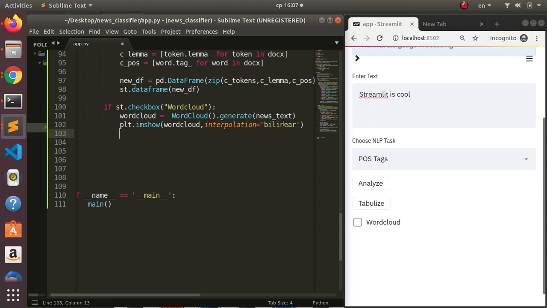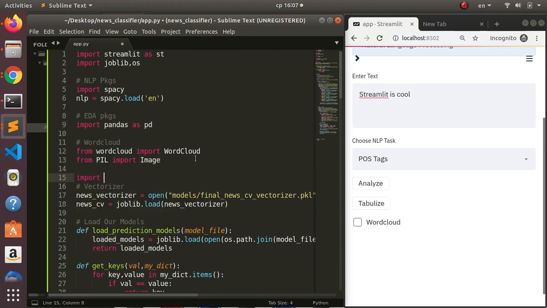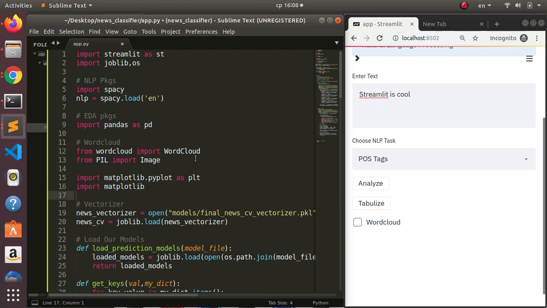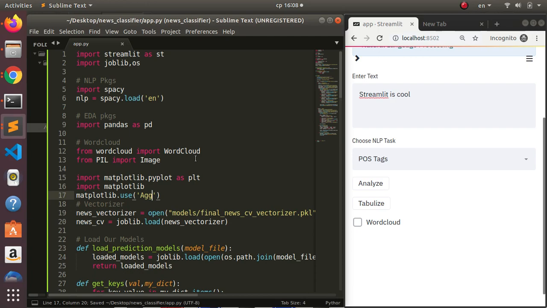But before we work on it, if I go with st.pyplot using Streamlit pyplot, I have to first of all import pyplot here. So I have to import our visualization. So it's going to be import matplotlib.pyplot as plt. Then we need to import matplotlib. Then we're going to use matplotlib.use('Agg'), right, to keep it from getting an error. Perfect. So that is the basic idea. So this is going to help us with our plotting.